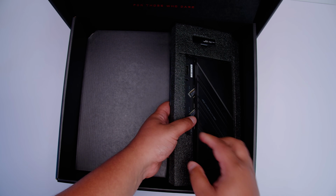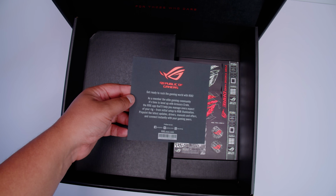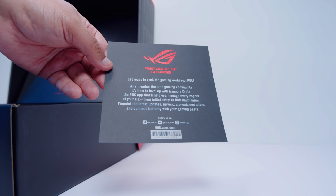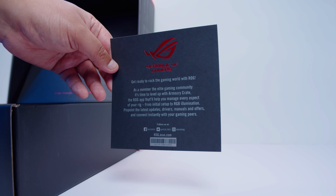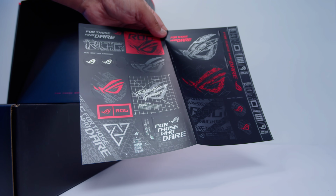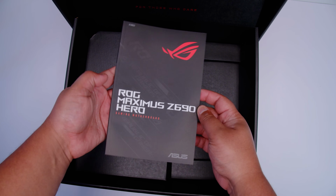All right, let's get that M.2 card out of the way so we can take a closer look at all this stuff. There's a little card that comes in all these ROG boards that says, "Get ready to rock the gaming world with ROG. As a member of the elite gaming community, it's time to level up with Armory Crate." And this is basically just saying like demo drivers and stuff. Anyway, there's a sheet of stickers for those people who want to use these. I don't know why they still include these with motherboards, so you know, whatever.